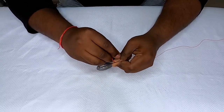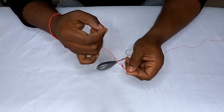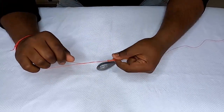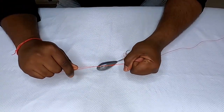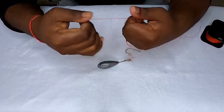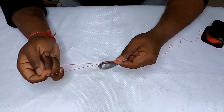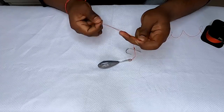Once, twice, three, okay, four times. Remember to lubricate your knots and pull tight. Pull tight, and then I like to pull the loop tight like this. Make sure the knot sits properly. As you can see, it looks quite nice.